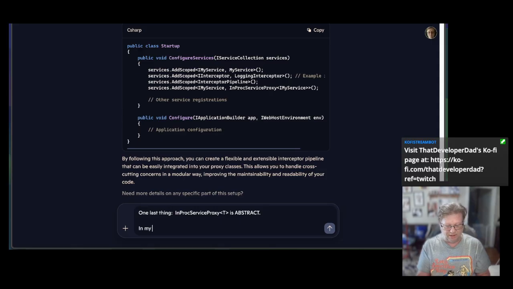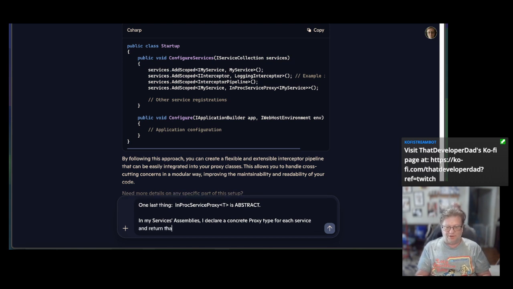In my services assemblies, I declare a concrete proxy type for each service and return that from that service's factory.